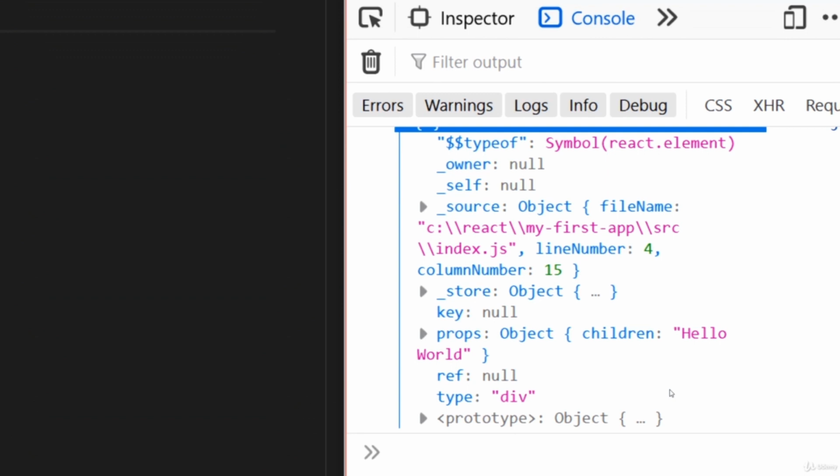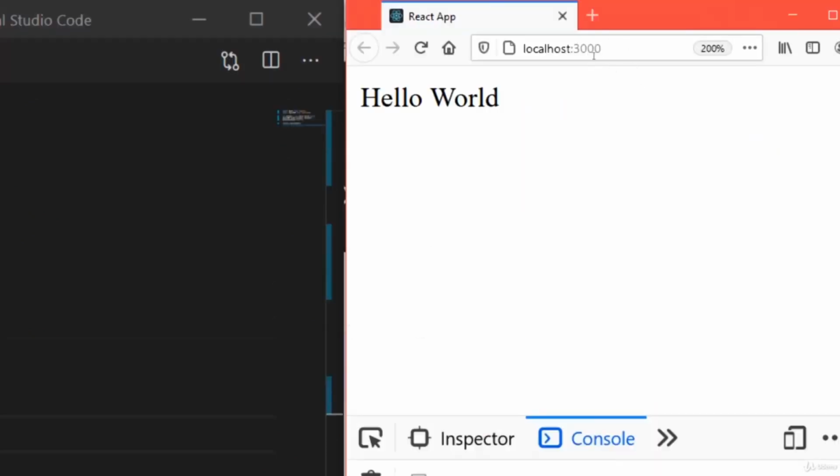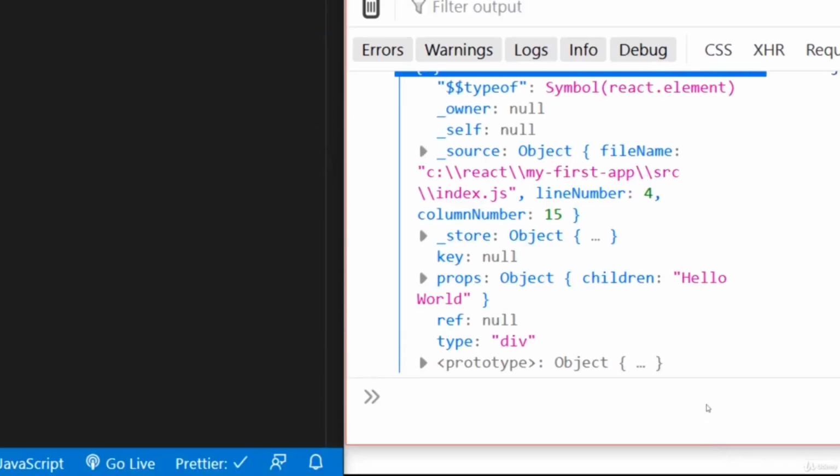And also it has other properties such as props and children equal to hello world as the text. So this particular text is being displayed inside the actual element. And this React element is part of the virtual DOM, which I have explained in the previous lecture.